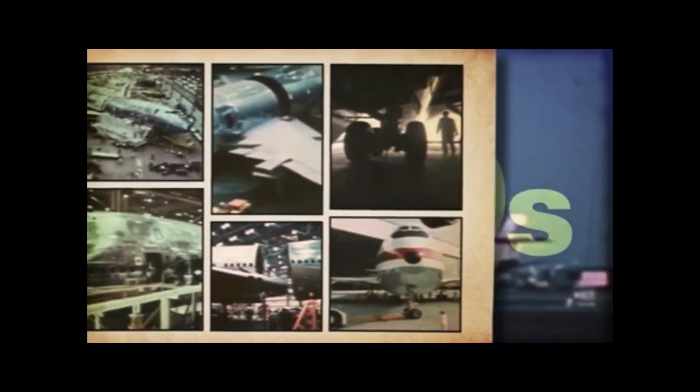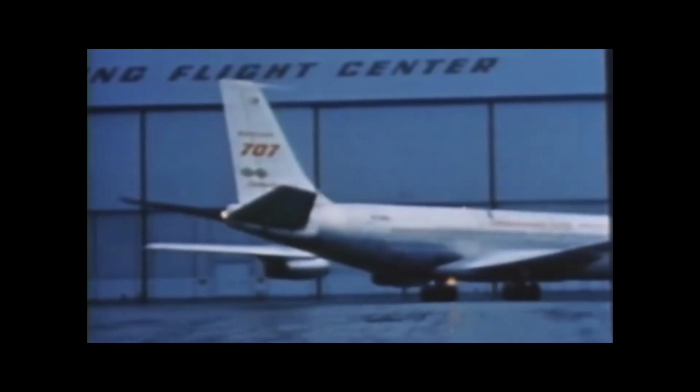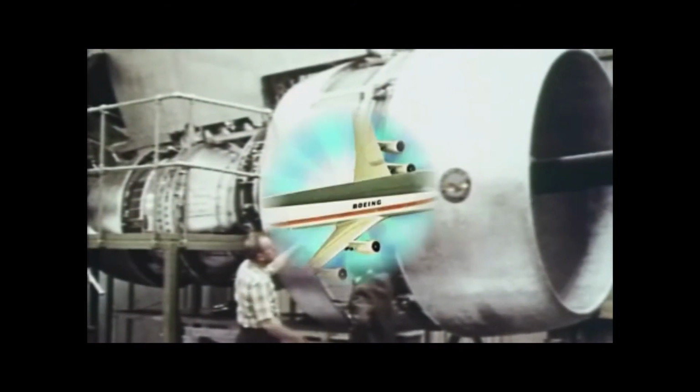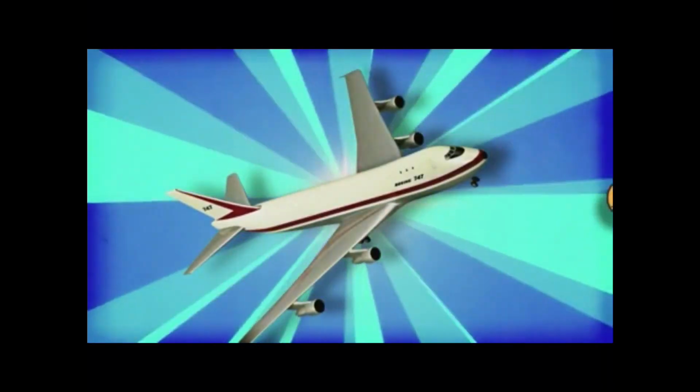As the jet age boomed in the 1960s, bigger, farther, and faster were goals for aircraft builders to meet growing customer needs. While Boeing and Douglas had stretched and enhanced their flagship planes, Boeing chairman Bill Allen decided to build something bigger, much, much bigger. The result of looking at several design options was the 747 with its unique upper deck hump.